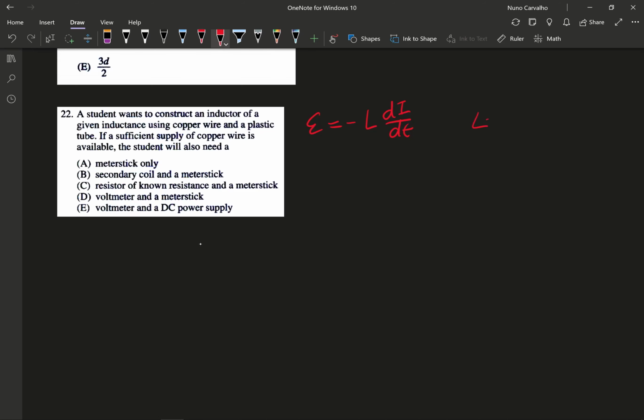So we might think, okay, well, then let's just say that L is going to be negative EMF over di/dt. And then once we see this, we might start looking at these answers here, because they include a voltmeter and we're thinking voltages, but actually we're going in the wrong direction. Why is that? It's because inductance here, L, is just a property of the material or of the object that you're dealing with. It's not actually dependent on voltage.